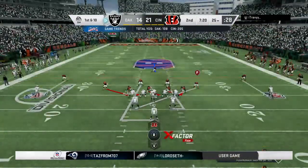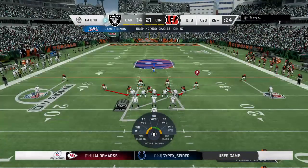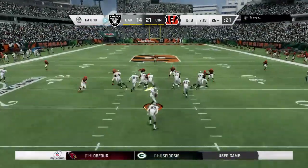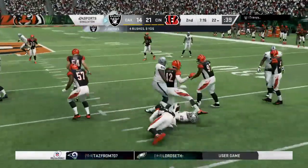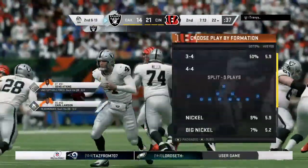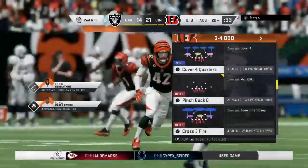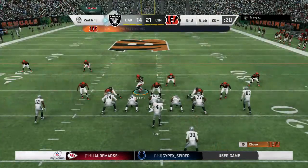The Raider offense set to get this drive started. They'll look for a drive to tie this up, down 21-14 as they have it 1st and 10. On the ground, it's Jacobs to start the drive. And the running lane's non-existent in this first half as they'll stop him behind the line. That'll set him back with a loss of 3 on the play. And it'll bring up a 2nd and 13.